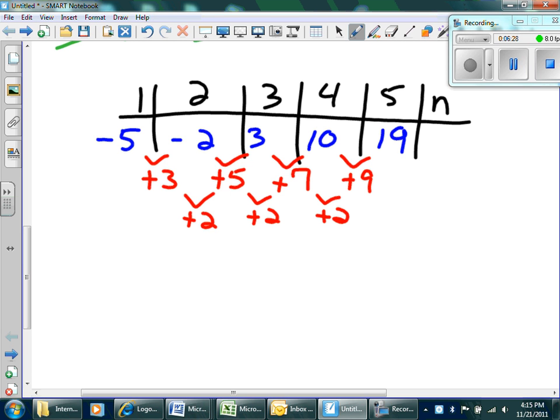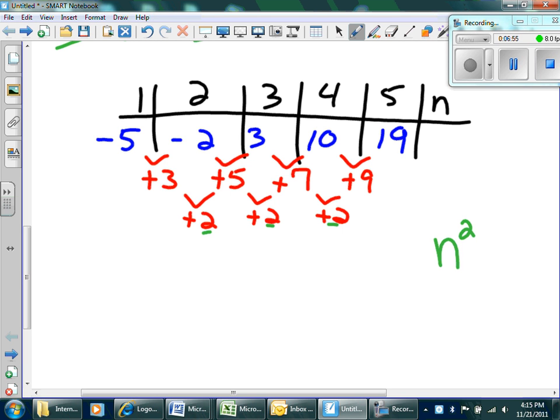The second level matches. You might remember from class that when the second level matches, the pattern is some type of n squared. If I went down to the third level and it matched, that would be n cubed. If I went down to the fourth level and it matched, it would be n to the fourth. Now remember, matching doesn't mean I just run out of numbers and there's only one number left. I have to get a repetition. On the second level, I got plus 2, plus 2, plus 2, plus 2, and plus 2.